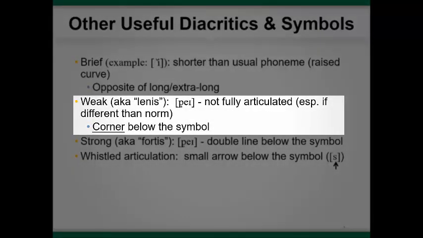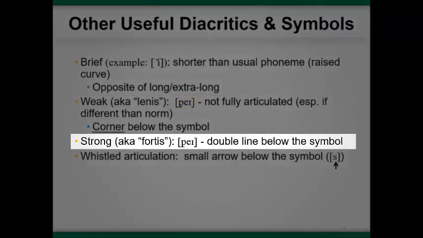Next, a weak version of a phoneme might include some of the versions that we heard produced by the child with the cleft palate. In this case, the consonant may be weakly released or have weak frication because if the velum is not raised, the child cannot sufficiently increase air pressure in the oral cavity. You might also hear a weak version of a phoneme produced by a non-native English speaker. I'll try to make a normal versus a weak version of the p sound. Listen. Pay versus pay. A weak version of a phoneme is transcribed using a small corner below the symbol.